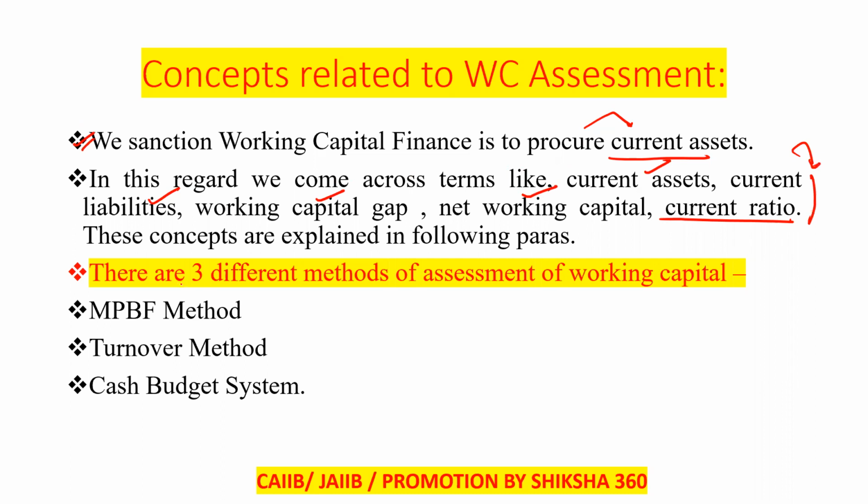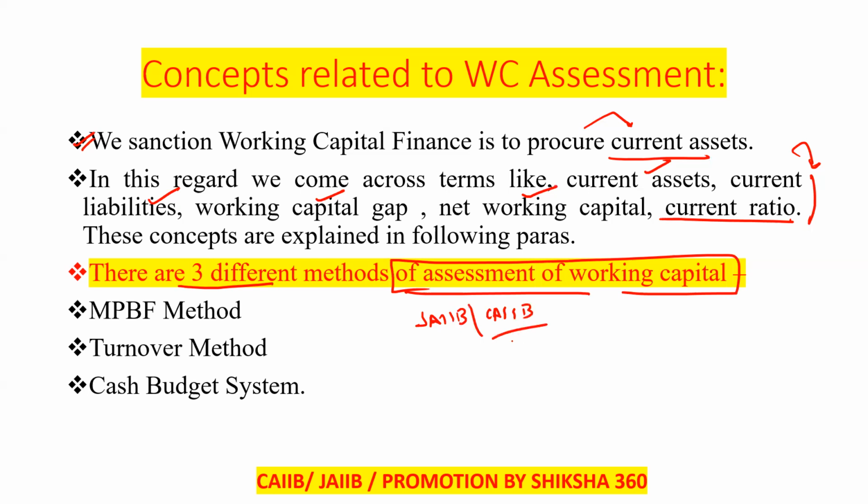And what are the three methods? Basically there are three methods of assessment of the working capital. Very, very important for the JAIIB, for the CAIIB, or for the promotion exam. In the upcoming session, we will discuss each method one by one in detail along with the questions. We will also cover the questions which they have asked in the examinations.